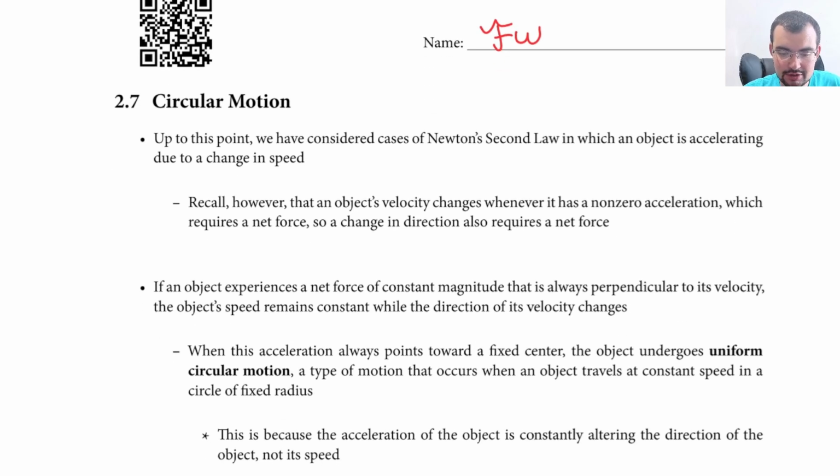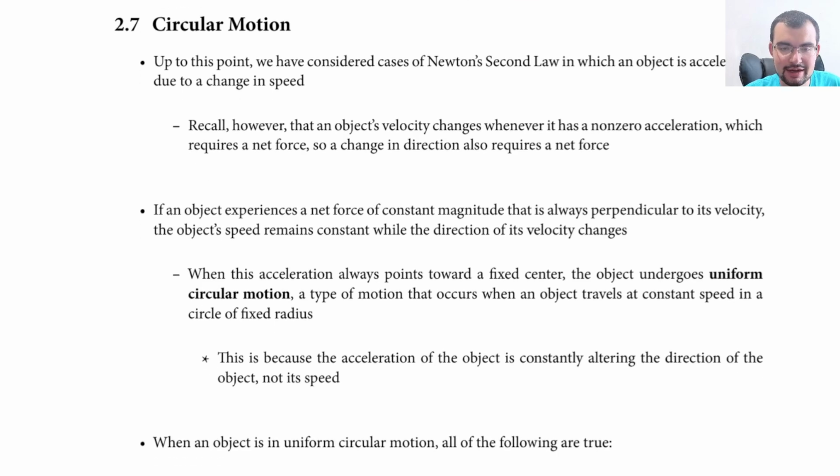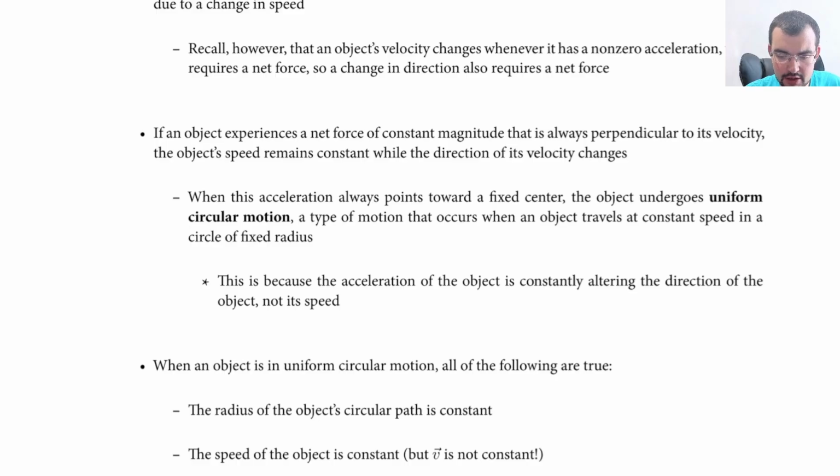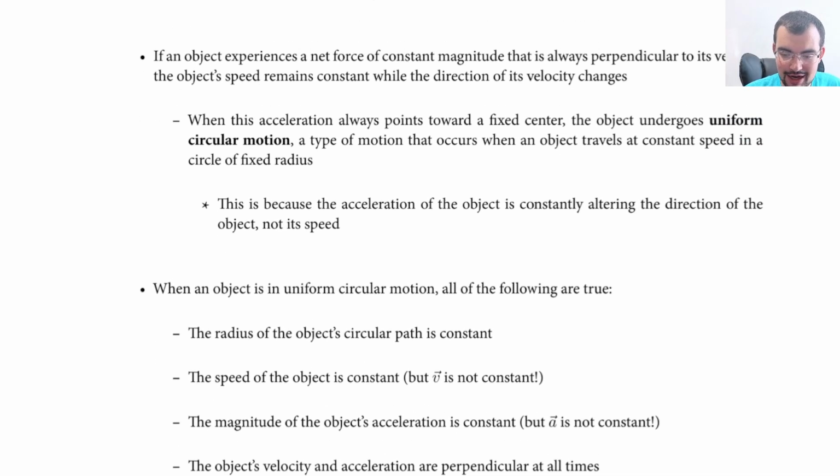So as a result, Newton's second law also tells us that there must be a net force if an object's direction is changing, because direction is incorporated into velocity. So the simplest case of this occurs when an object doesn't change its speed, but instead the only change in velocity comes from direction. So we're basically saying the velocity arrow has the same length all the time, it just spins around. And as a result, you'll be tracing out a circle. So this is a special case of circular motion known as uniform circular motion. And as the name implies, it is motion around a circle, and the uniform tells us it is constant speed.